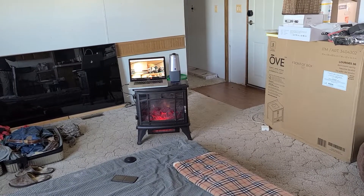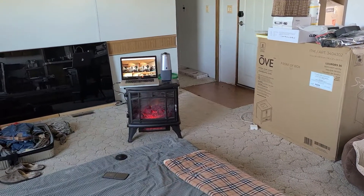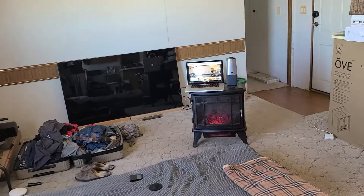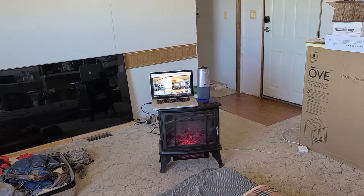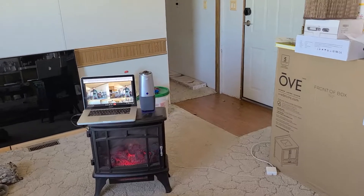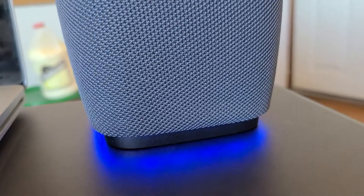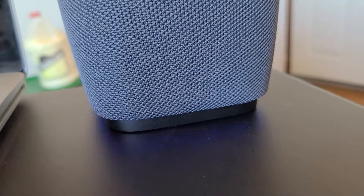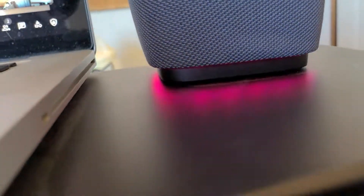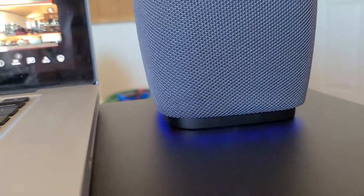Let's go ahead and take a look at it here. We're going to get a little bit of feedback — forgive the mess, we are in the middle of a remodel and my studio isn't up and running right now, but we're testing it here. Let me mute that so we don't get any playback while filming. There's a nice ambient blue light that kind of pulses — it looks like it might be RGB with a couple of different colors.